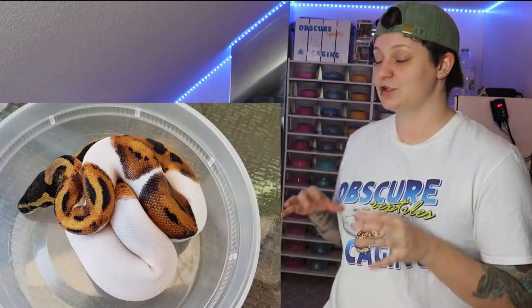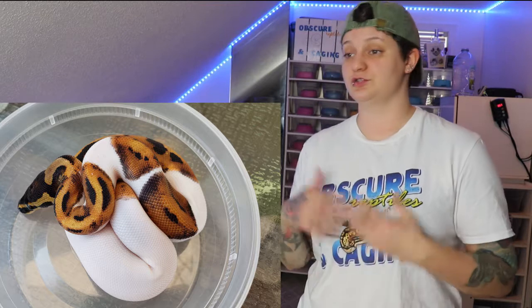These are pictures of normal pied ball pythons. The crazy thing about it is they all look completely different. The amount of white they can have, speckling in the white. They can be higher, like for example yellows. They can be very dark. Like this one right here, they can actually have smiley faces on them. That's a pretty common pied thing. But they can look totally different, and these are all just normal pieds.